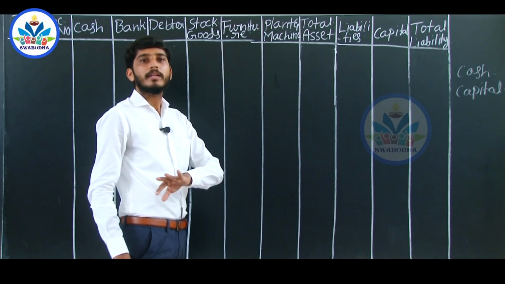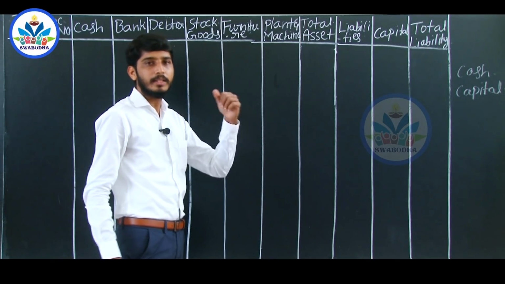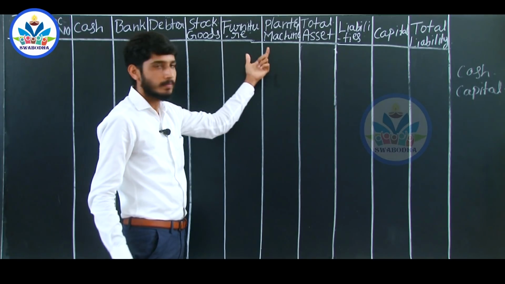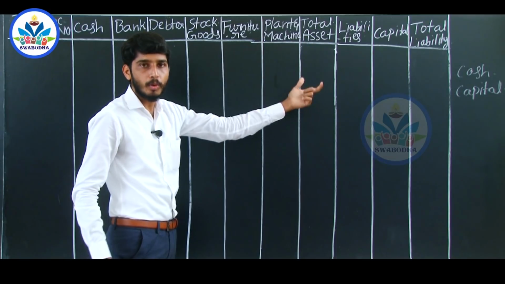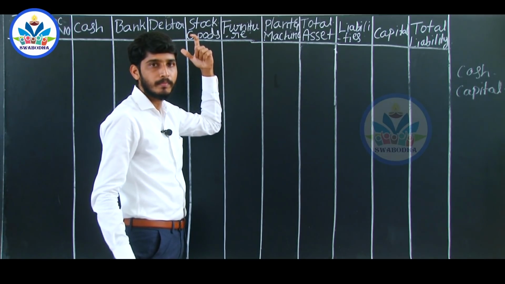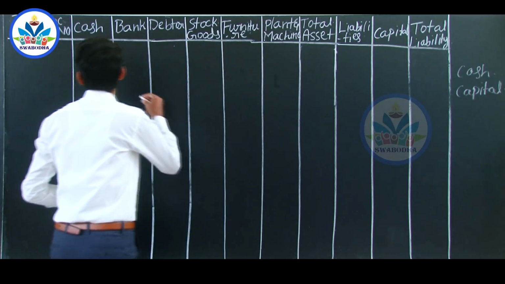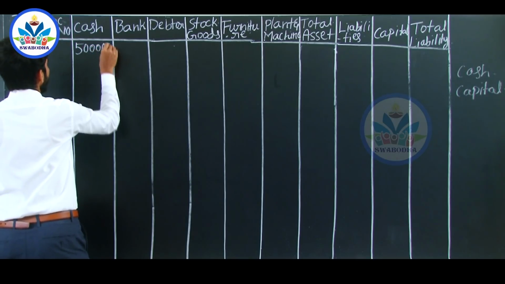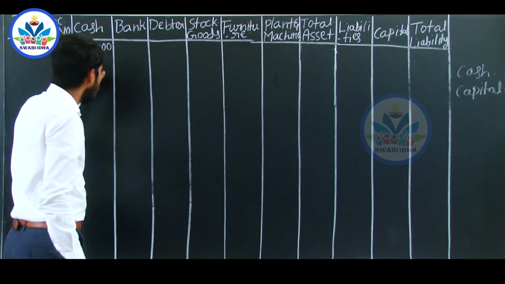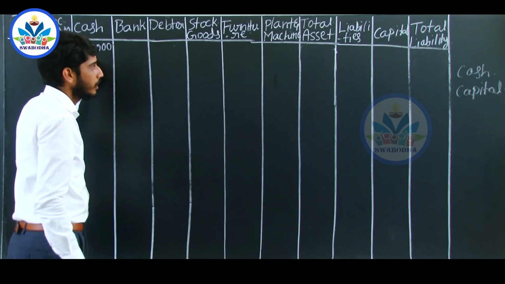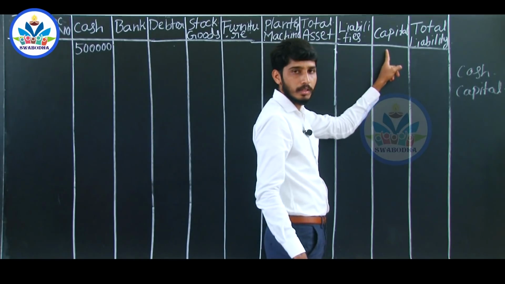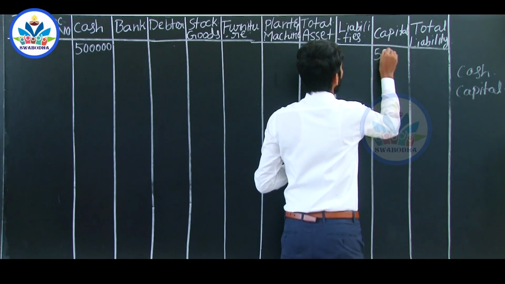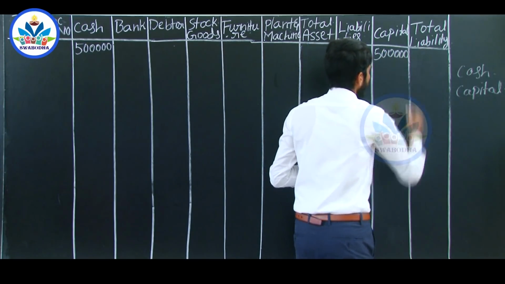So, before entering into any other transaction, the accounting equation has to be shown. The effect of such transaction has to be shown in the problem. So, he has started business by investing a cash of rupees 5 lakh. So, cash is an asset. So, on the asset side in the cash column you will record 5 lakh rupees. He has invested capital. So, to that extent capital value also increases, capital 5 lakh rupees.